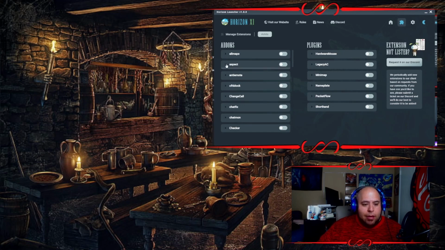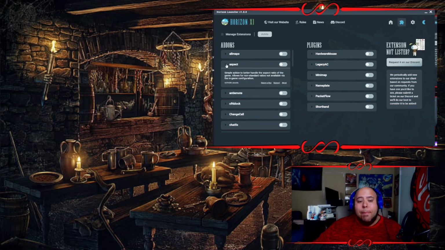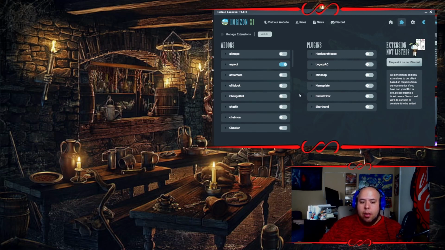Okay, aspect is the next one. It says simple add-on to better handle the aspect ratio of the game. Allows for non-standard ratios not available via the in-game configuration. I'm gonna go ahead and turn it on because I don't think it's gonna hurt anything. So I'm gonna turn it on because it's better safe than sorry. That's what I'm taking from it.